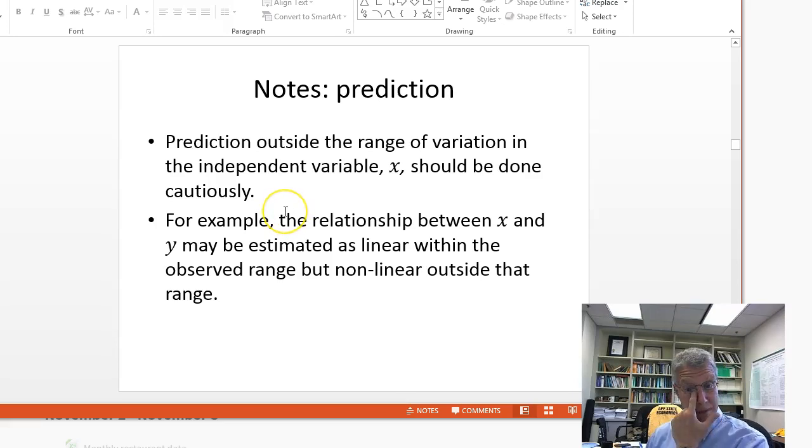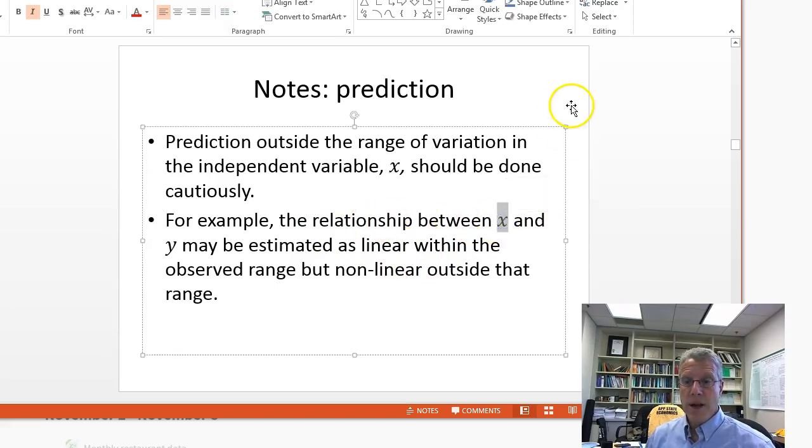Okay, for one reason it might be is because between a variation of $5 and $10 in the price, the relationship between X and behavior, Y, might be linear, might be estimated accurately as a linear model, but outside that observed range, it's nonlinear.